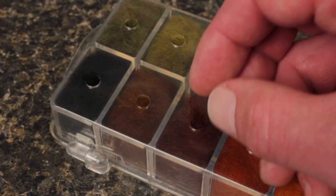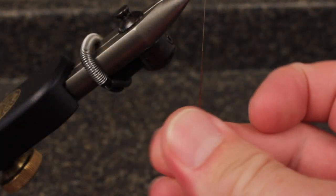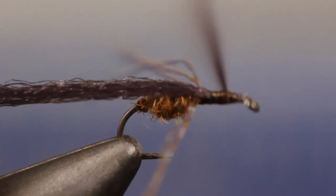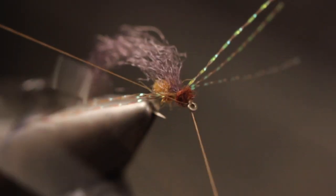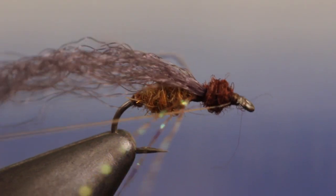For the thorax, Matt uses rusty brown Australian possum dubbing. Form a short, thin dubbing noodle on your tying thread, and then take wraps to build up a fairly small, spherical thorax. Do a 4 or 5 turn whip finish, and then snip or cut your tying thread free.